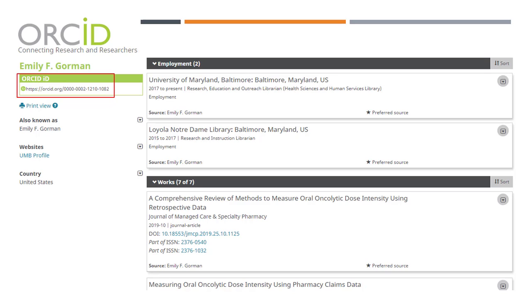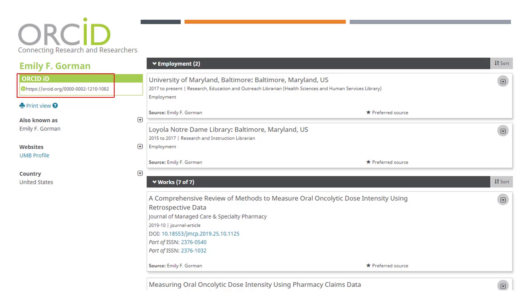Your ORCID ID is a string of numbers that is unique to you, like a DOI is for journal articles. You can choose what information to add to your ORCID profile and which information to display publicly. There are areas for listing your educational background, honors and awards, grants received, and more in addition to your publications. So if you'd like, you can actually use your ORCID profile as an electronic CV.